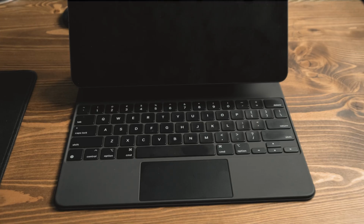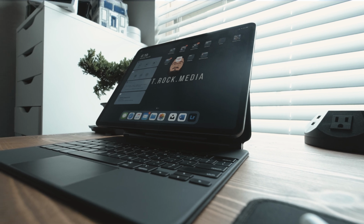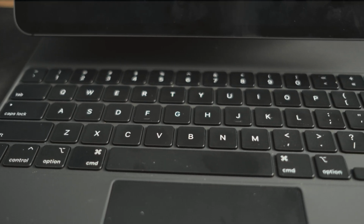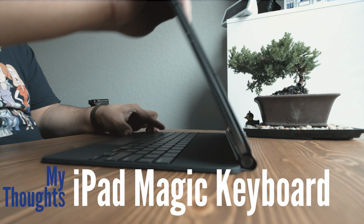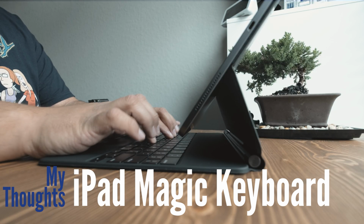We are back with another video, and today we're talking about our finalized thoughts and overall review of the Apple Magic Keyboard for the 12.9-inch iPad Pro. From its incredible design to its sleek portability, to the thinness that this iPad case can provide and the protection it can provide for your iPad Pro, we're going to dive deep into the pros and cons of this iPad case slash portfolio keyfolio, and if this case is right for you and if the price justifies the magicalness that this keyboard can provide.